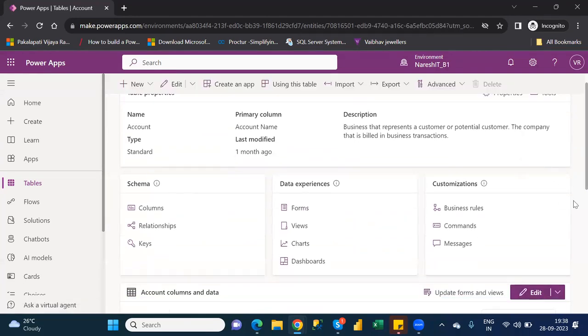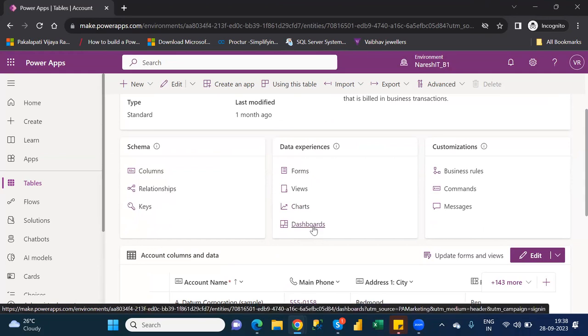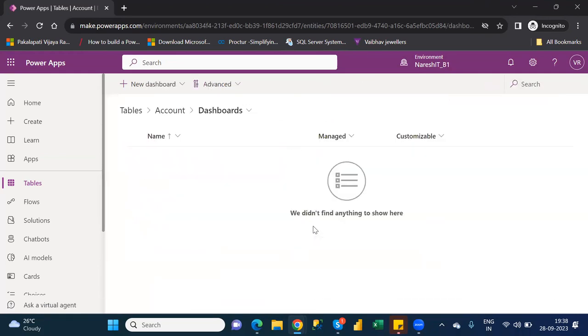Next one is charts and dashboards. Later we can discuss how you can create charts with our data, and dashboards also. I think even Power BI dashboards we can pull. Like a three column view, how you can place it.